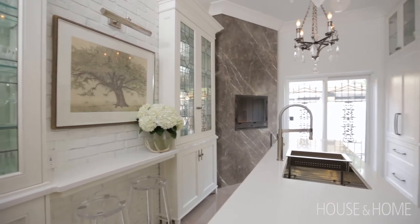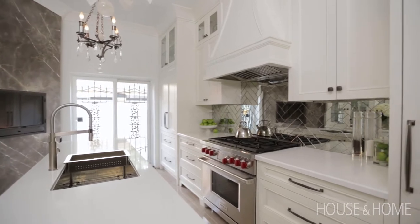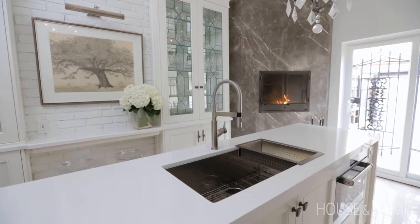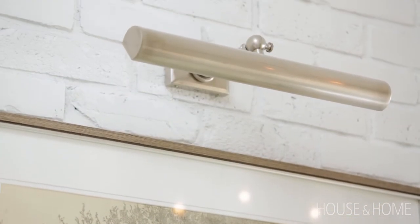I knew I was going with an all-white kitchen, and I thought I'm going to have an all-white countertop as well. So I went with a beautiful quartz, which to many may be a challenging decision, but quartz is so durable it's actually really easy to maintain. I definitely wanted it to have some pizzazz, so I chose to go with an antique nickel finish in all of the cabinet hardware and the lighting — really rich and elegant, giving it a very subtle pop.